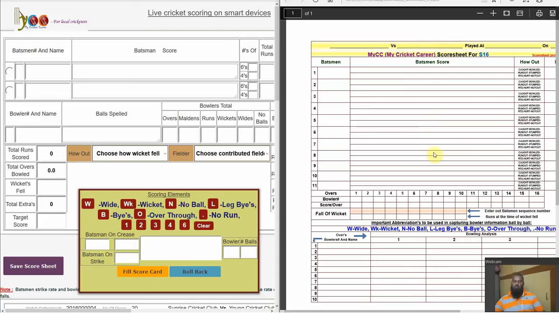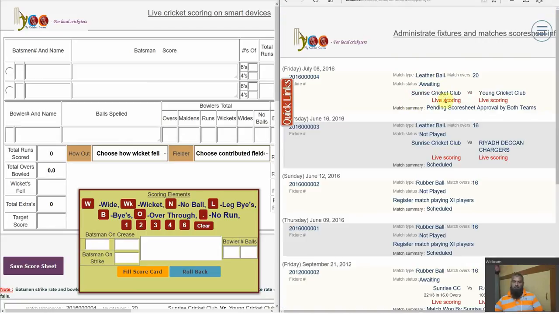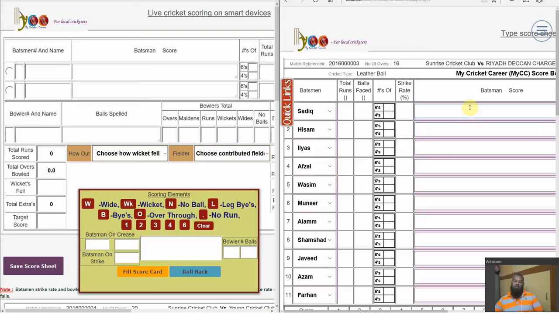So as I said, in the manual, you don't need to type one by one, element by element. All you have to do is play your match, do the scoring in the scorecard. This is the scorecard, and whatever is here, you just go and fill over here, like what I have shown. All you have to do is just go there and fill it. So this will save your time. It is fast also.